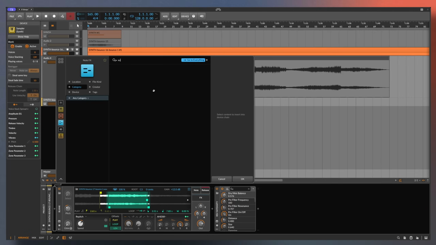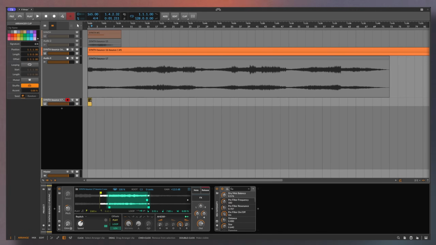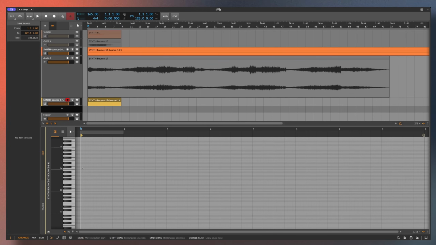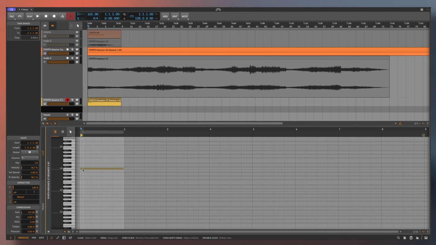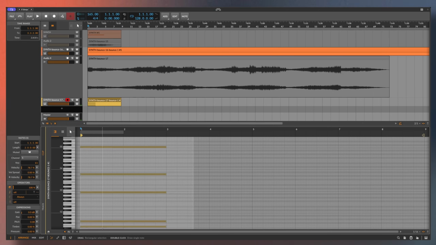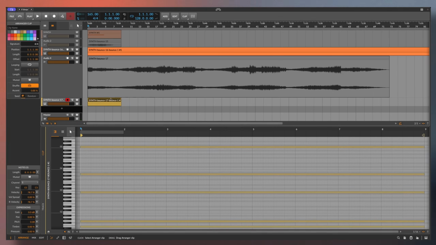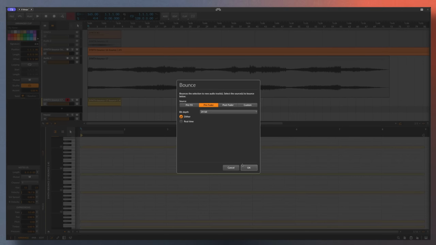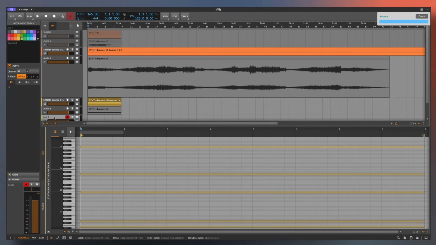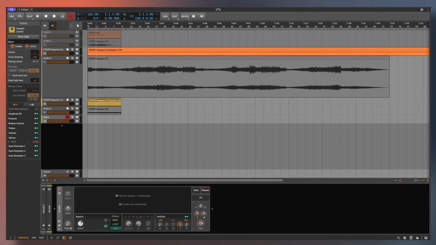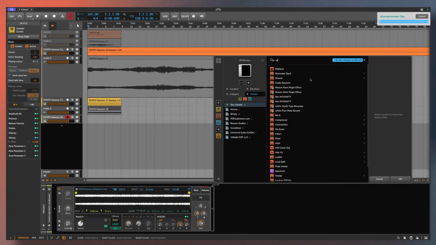What I'm going to do is just trigger a few notes here at different pitches. And then bounce that down to audio here. And then we'll add another sampler, throw this in, send it through a big reverb.